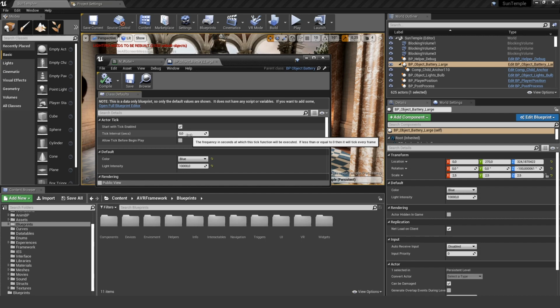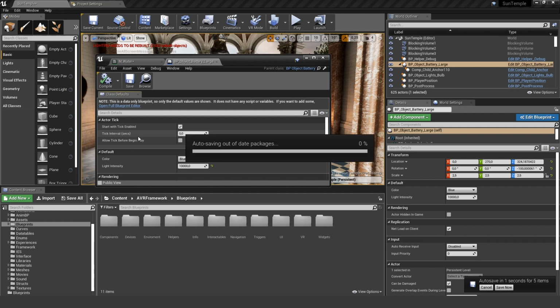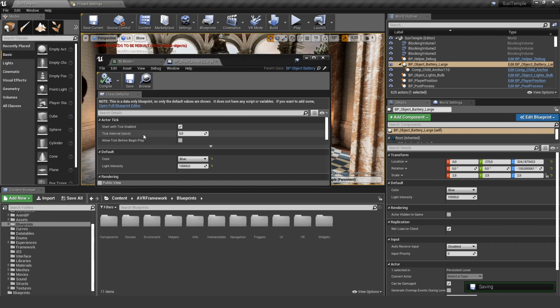If you need a tick, you can maybe set this to 0.1 or 0.5 or even something like 1 second. So the tick would only happen once a second, and that is much more performant than 72 times per second. So here you can gain a huge performance boost.